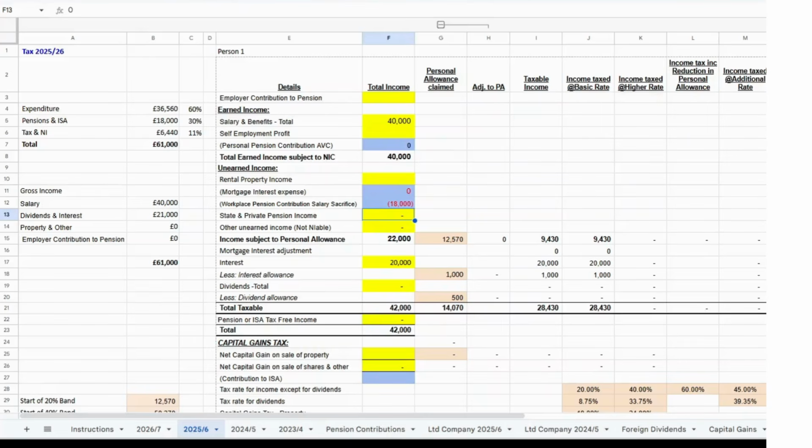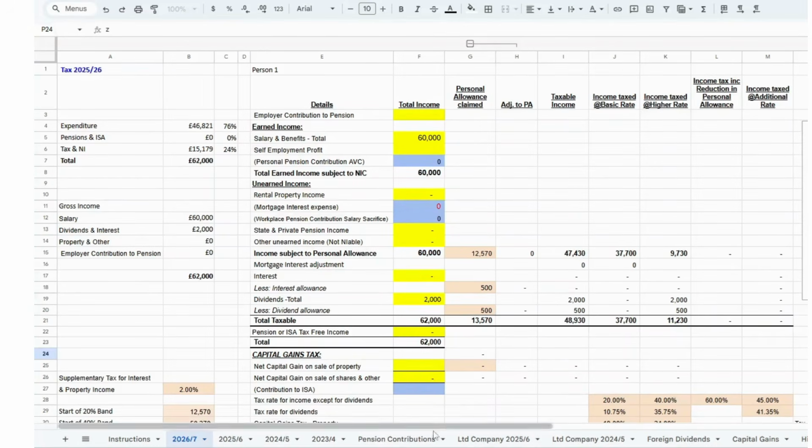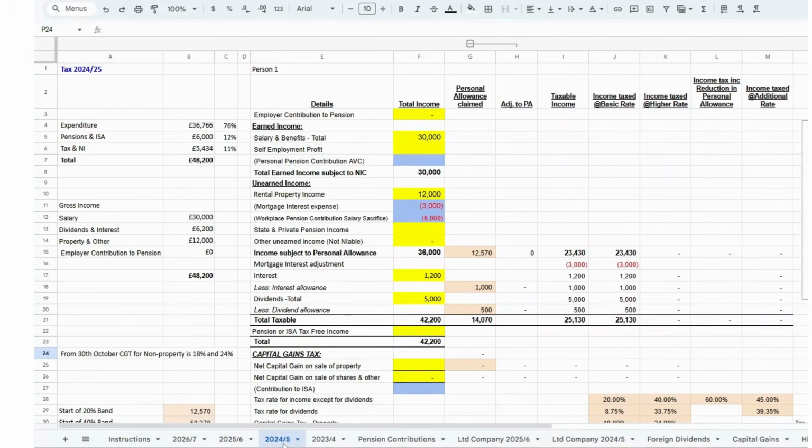And then because it's a spreadsheet, you can keep a tab of all of your income every month and it'll just link through. So within one file, you've got all the data that you need for your tax return. The spreadsheet has data for the tax year ending April 2027, April 2026, April 2025 as well. And because the tax bands are fixed until 2031, it should be fairly easy to keep it up to date.